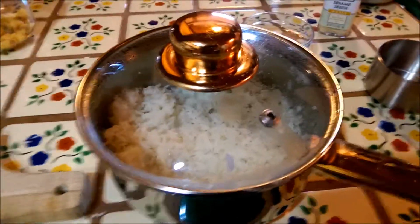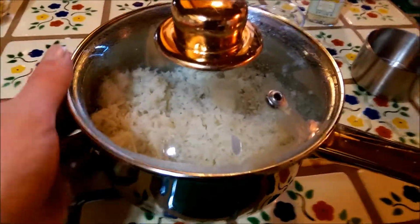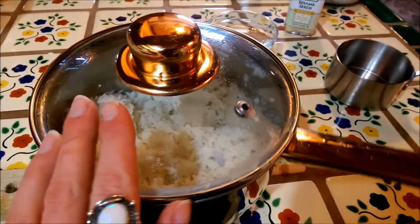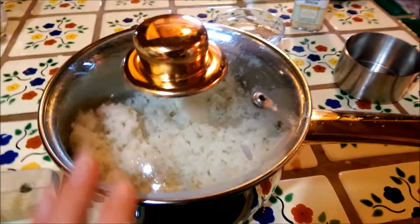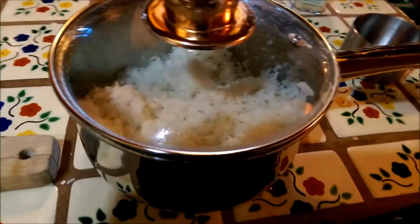Okay guys, so my rice has finished cooking and I have let it cool for about 10 minutes. You want it to still be warm, but you want to be able to handle it. So still warm, but not so hot that it's going to burn your fingers, so make sure you let it cool for a little bit.